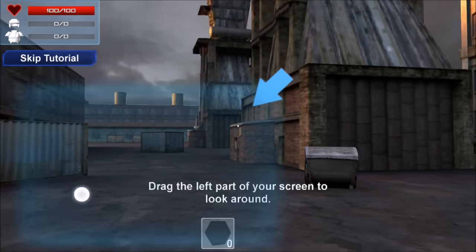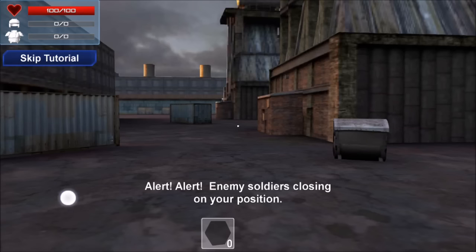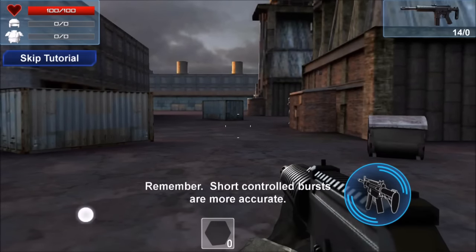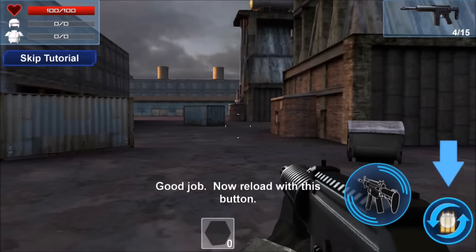Drag the left part of your screen to look around. Nice work. Alert, alert! Enemy soldiers closing on your position. Use this button to shoot. Remember, short controlled bursts are more accurate. Good job. Now reload with this button.